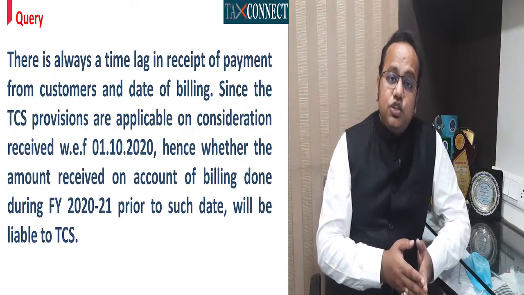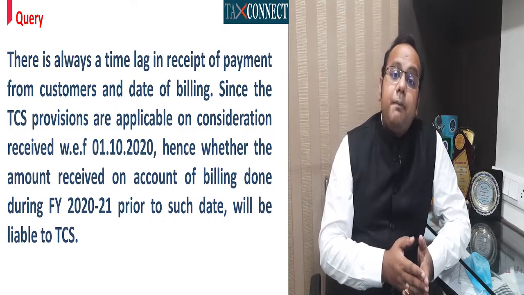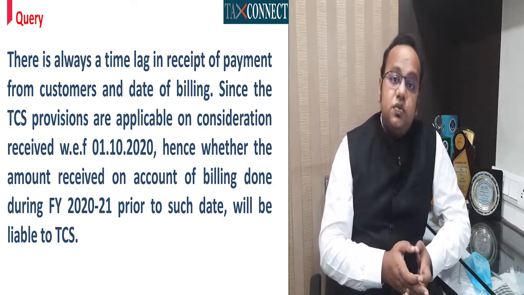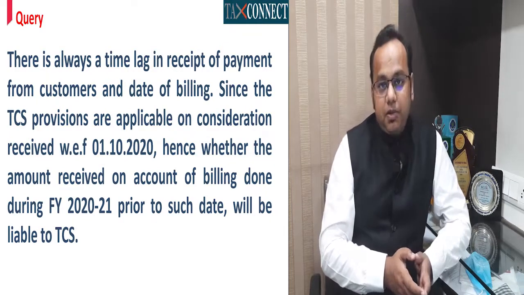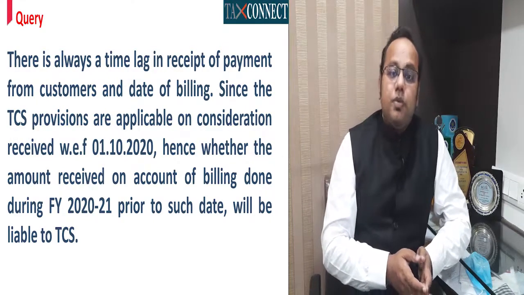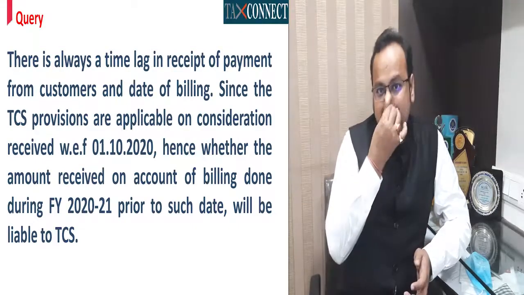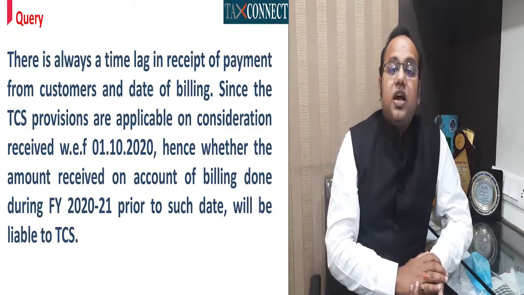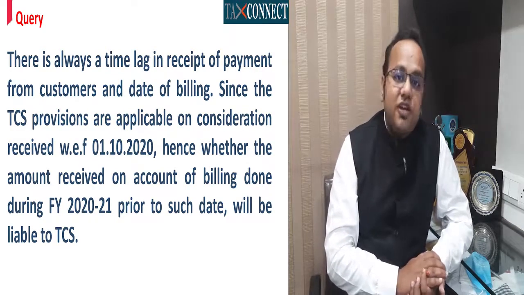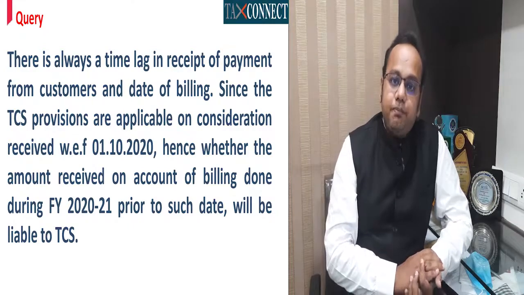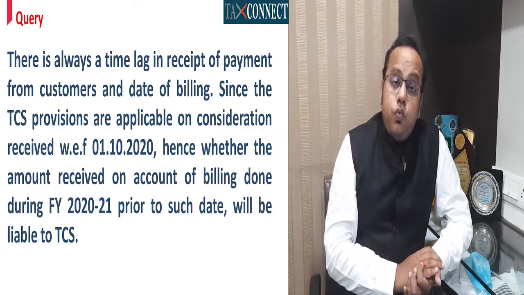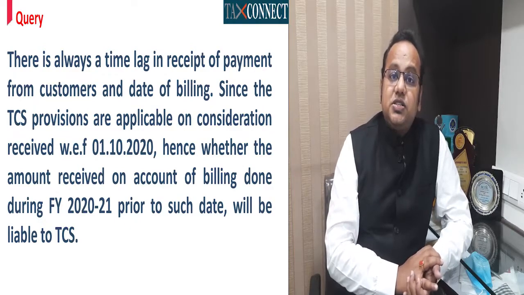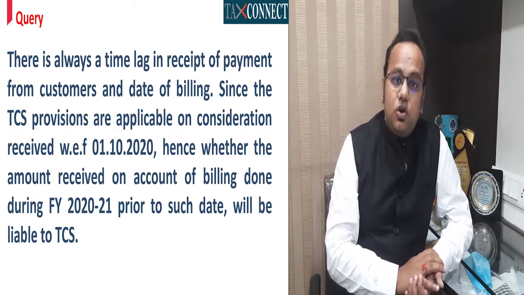The next critical issue is what happens to the amount collected post 30th September for which bills were made prior to 30th September. Say you have made a bill on a customer of 1 crore, plus 18 lakh GST on 25th of September. However, you collect the amount on 5th of October after 206C1H is implemented. Would you be liable to pay TCS or deposit TCS on this 1 crore 18 lakh also?